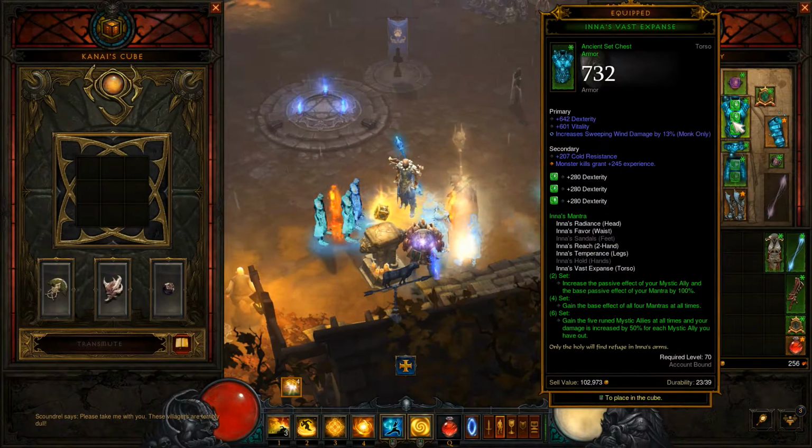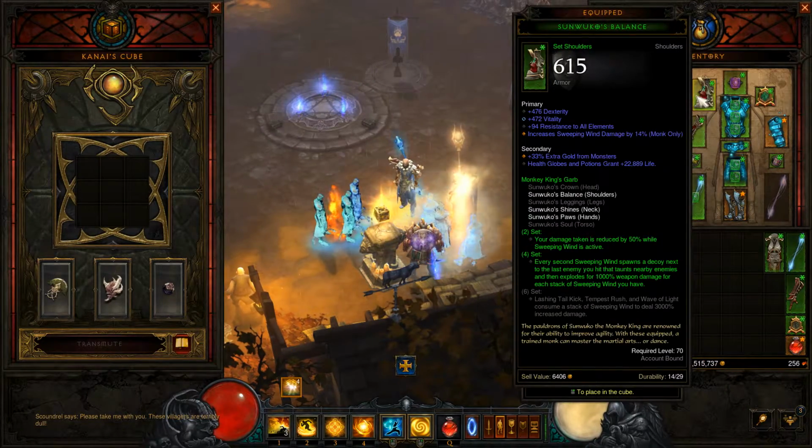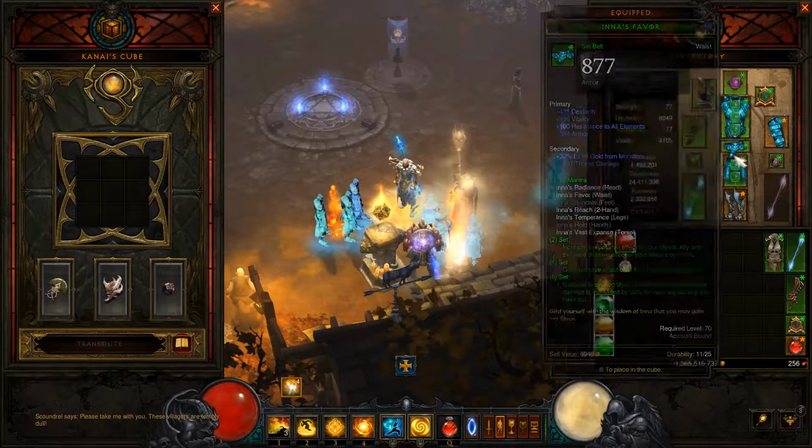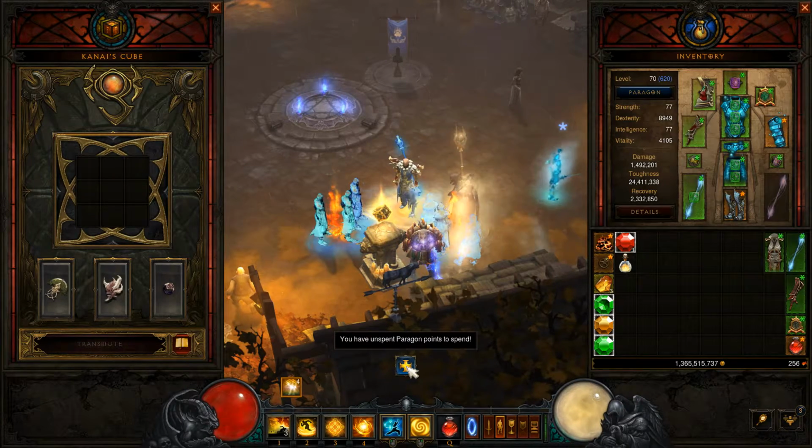You can also get Sweeping Wind damage on the chest, one other piece I think it was, so it's recommended. Shoulders, there it is, to also have Sweeping Wind damage, as that's basically the primary damage dealer in this particular setup. You can really go with whatever you like, but that's what I recommend.